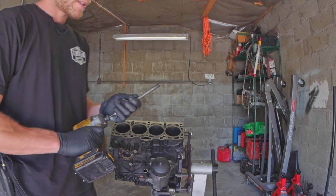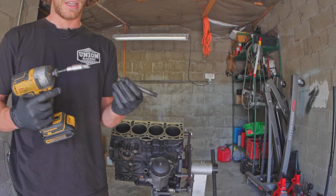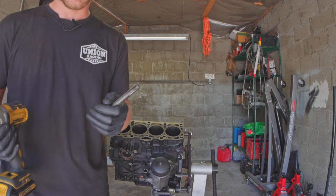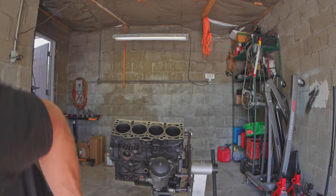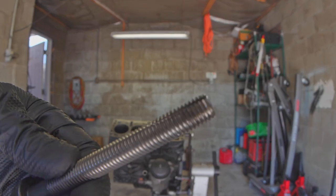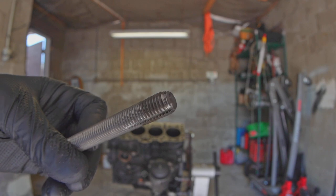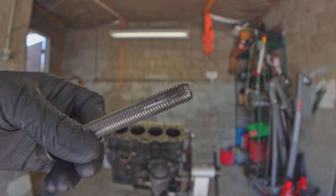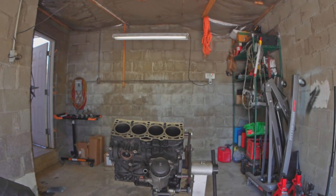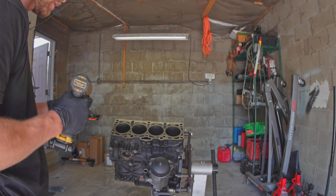So this is my reaming setup. This is a head bolt — head stud, whatever you want to call it — and a drill. All I did was I cut a few notches into it, so it's going to act basically just like a thread tap, except now it'll conveniently be much longer than my janky thread tap I have.